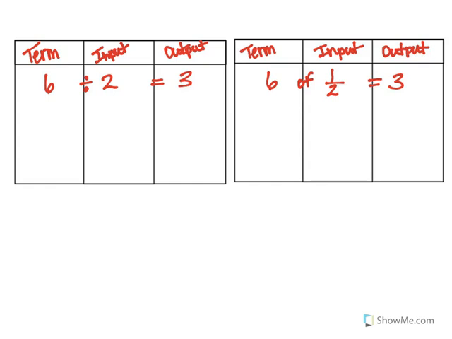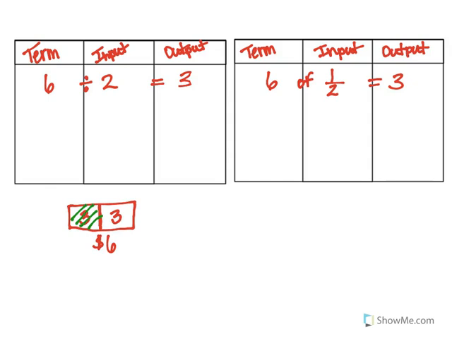Now, I'm a visual person. I like to draw pictures so you can see it better. All right, so you have a total, let's say, of $6, right? And if I'm going to give you half of it, I'm going to cut it into 2 equal parts. And how much is in each part? You have $3 and $3, which gives you a total of 6. And if I'm going to give you 1 out of the 2, I'm going to give you this part, which is equivalent to $3.